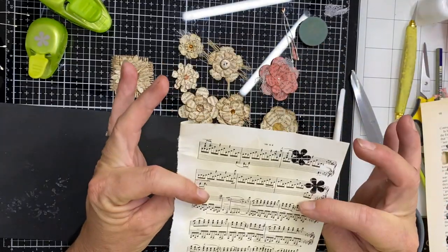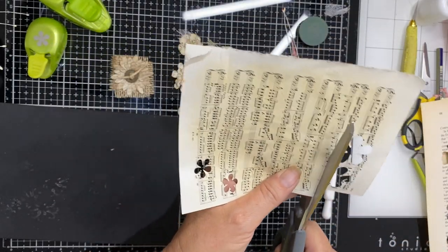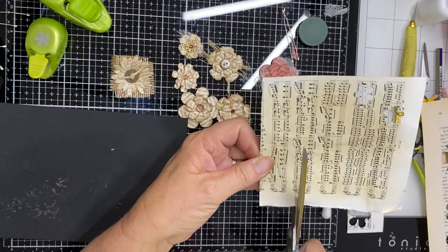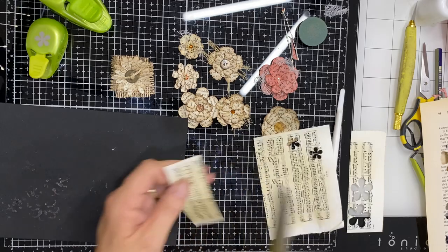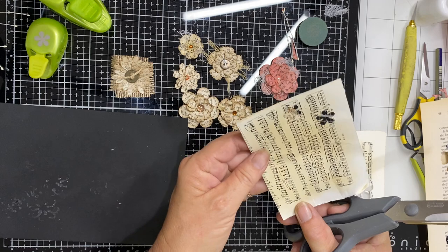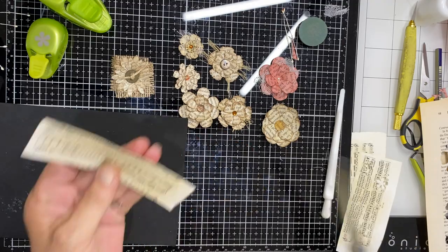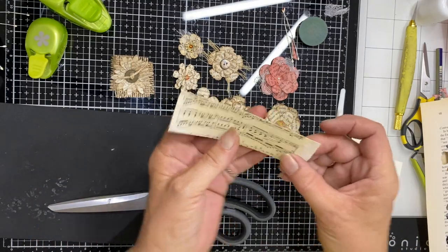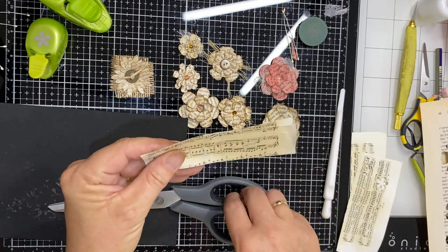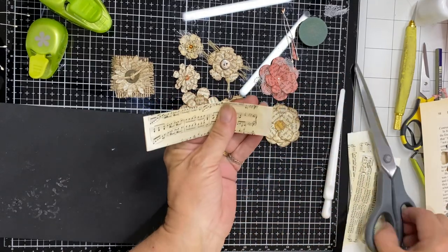So let's... I've got a little bit left in that. Yeah, I should have enough. Right, so I want 2 pieces of that. So now if you don't have a punch or you don't have dies, what we're going to do, if you're doing this with book paper, do 2 strips. Don't just fold it over. If you fold it over, half your words will be round the wrong way, half round the right way. Once you've got 2 little strips, I just want to get rid of that edge.